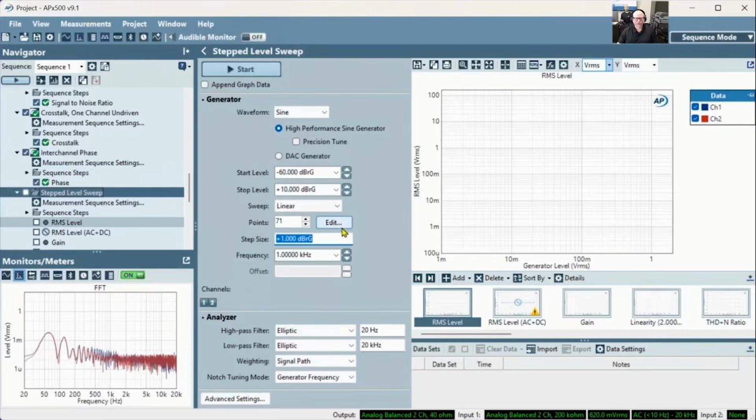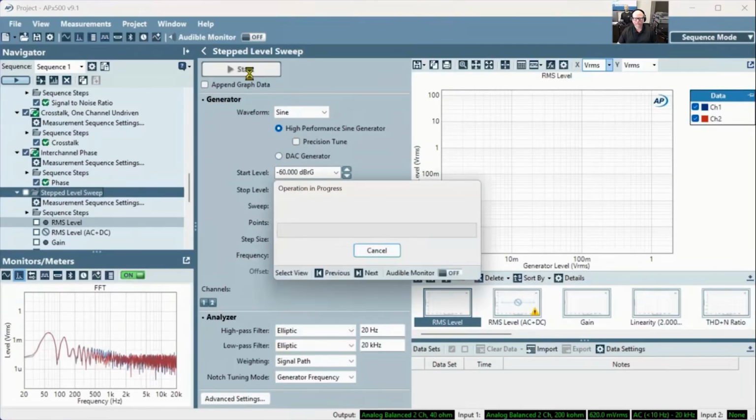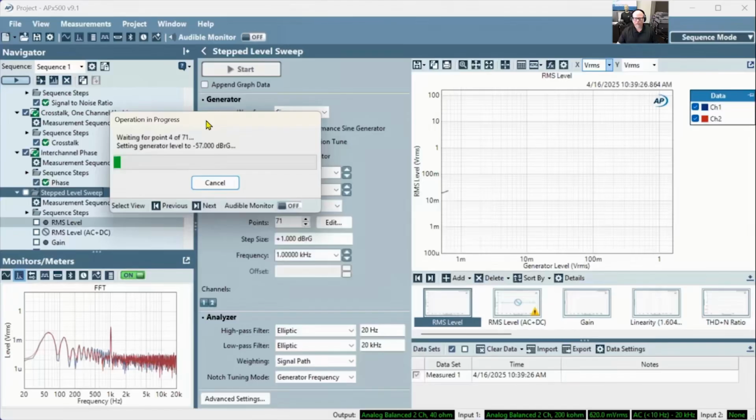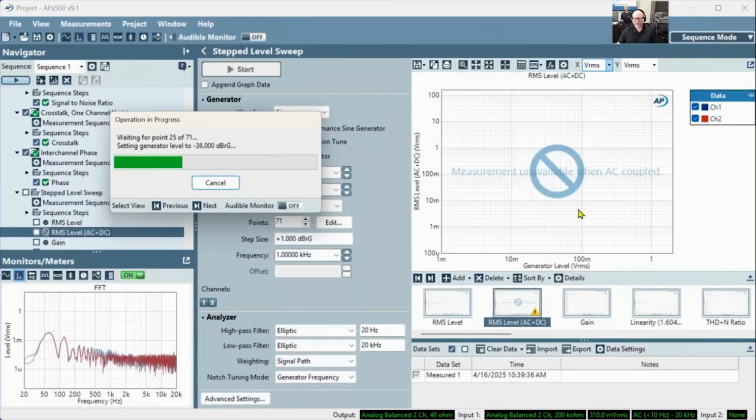So when I start this measurement, the system's going to generate a 1 kilohertz tone, starting at -60 dB below full scale and going to 10 dB over full scale. And the first result is going to be the generator level versus the RMS level. Again, the AC plus DC result's not currently available.